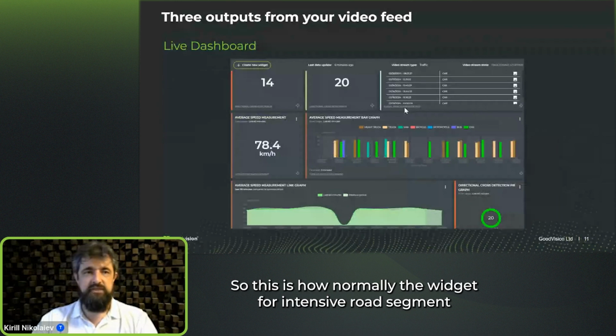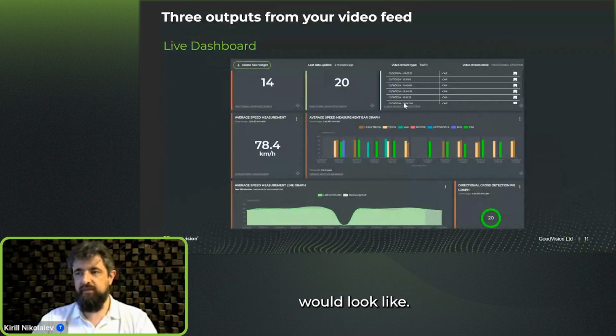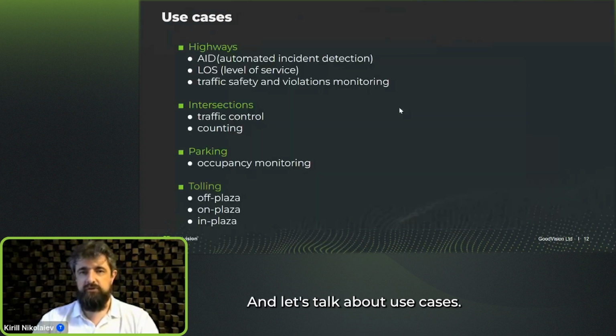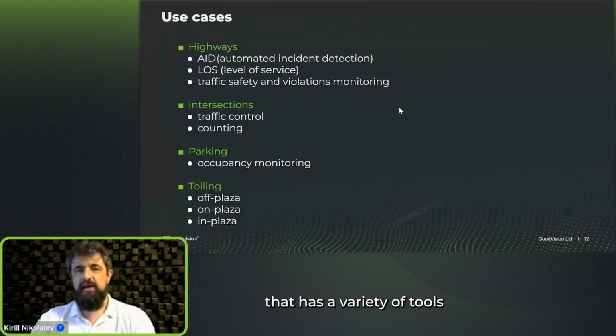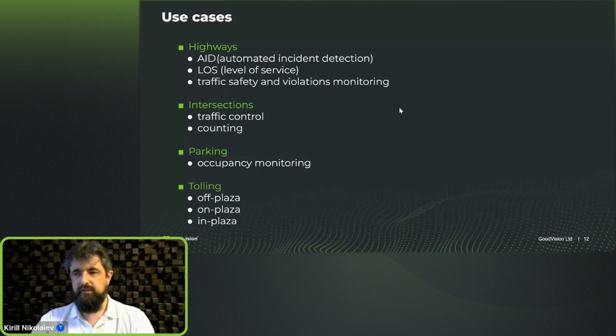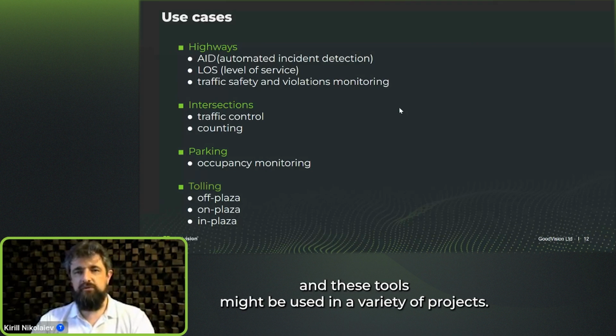Yeah, so this is how normally the widget for an intensive road segment would look. And let's talk about use cases. We have a platform that has a variety of tools. And these tools might be used in a variety of projects.